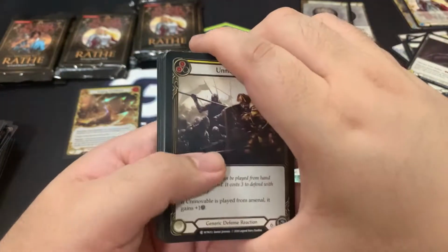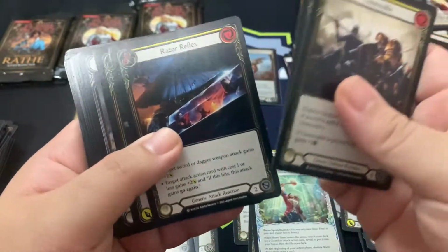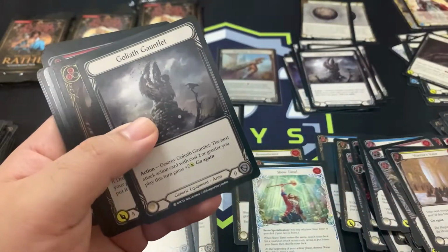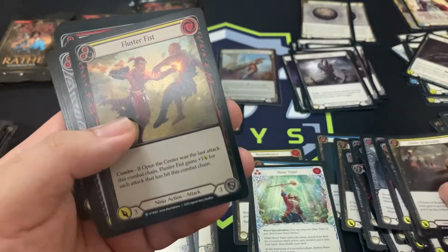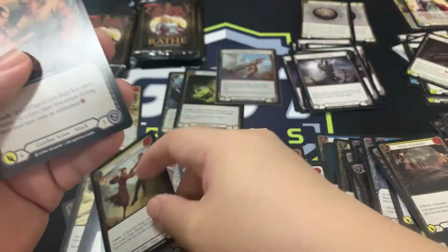Removing that. Unmovable, Nimblism, Razor Reflex, Nimble Strike, Goliath, Drone Brutality, Wrench, and then we've got a Fluster Fist for a rare.